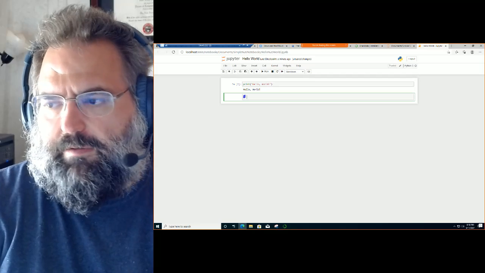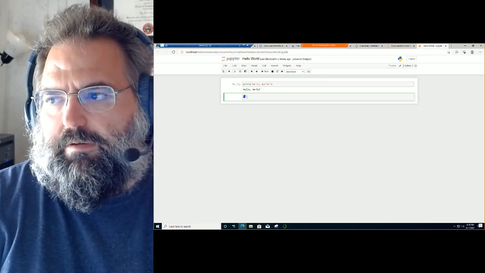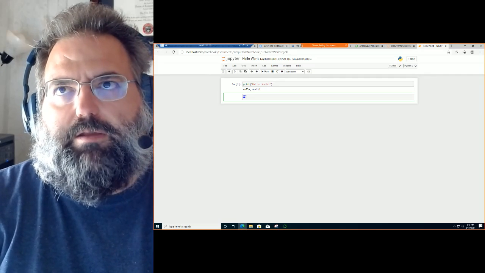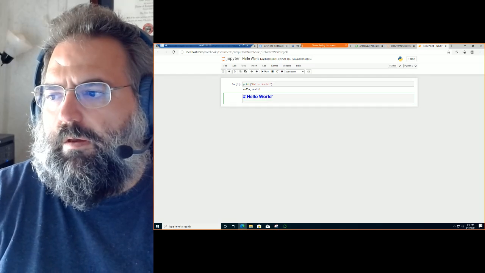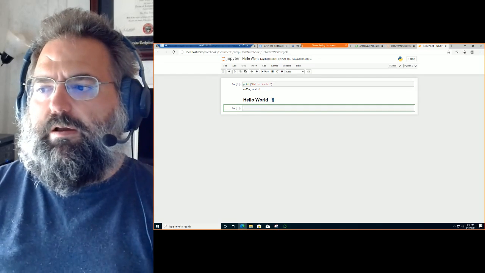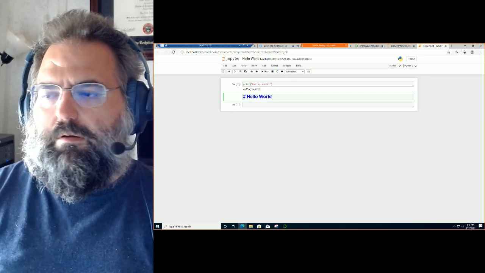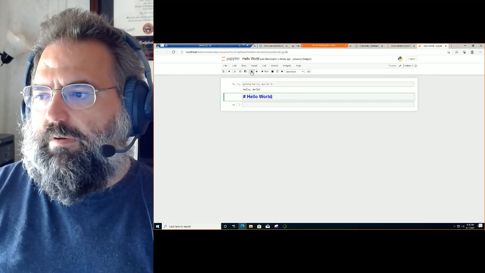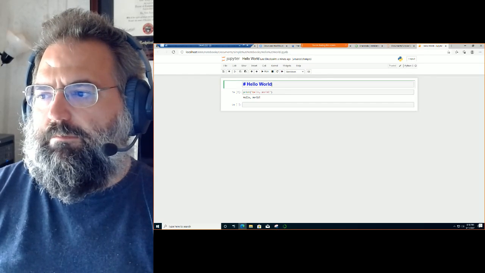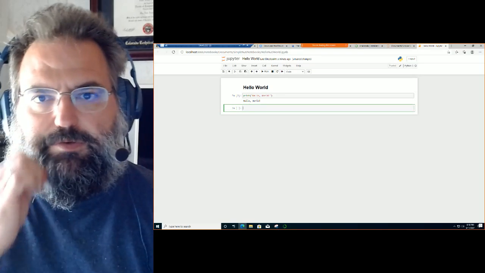Markdown is a way of simply documenting and decorating your documents. At the point that I evaluate it, it turns it into something that is prettier and easier to use. You can move these cells around by using these arrows, and there are also some key sequences that do that as well. And so that's basically the start of it.